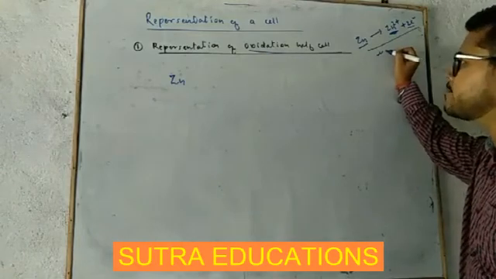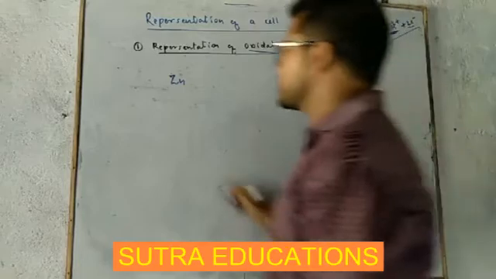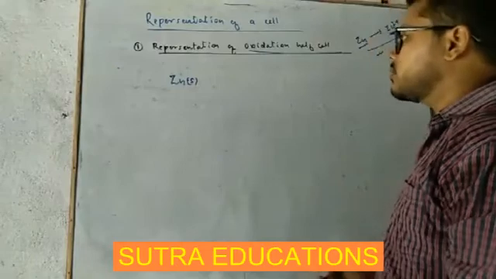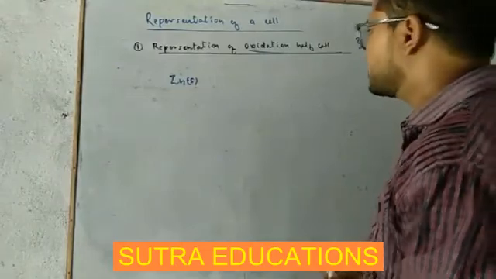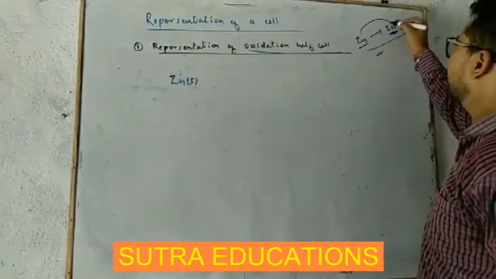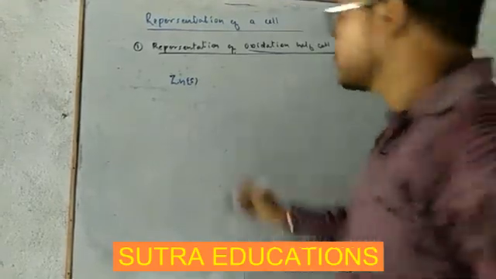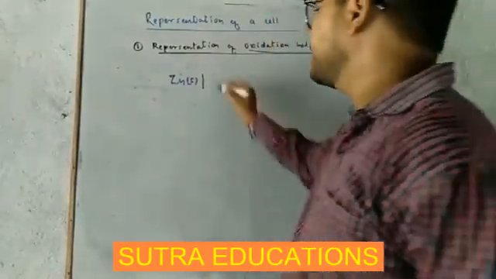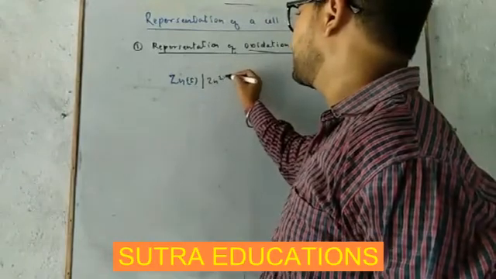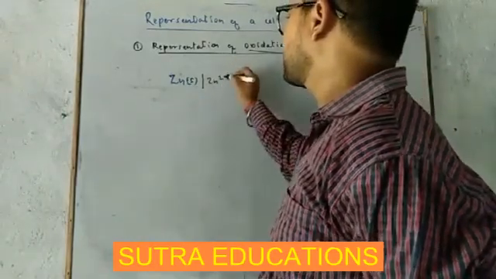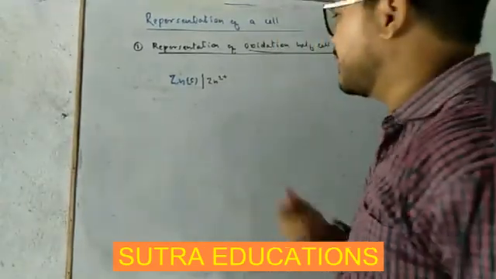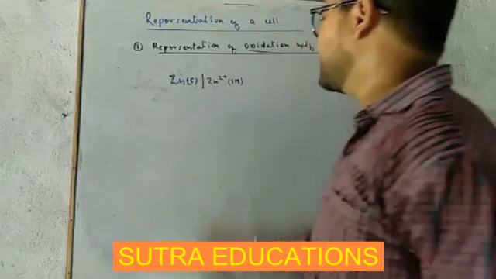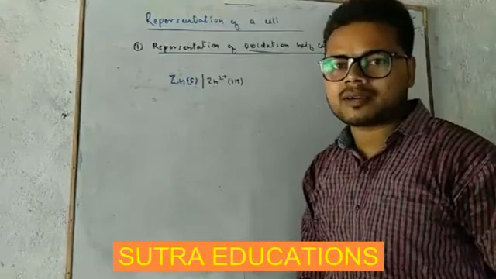Okay, so how to write it? Initially it is zinc. Zinc means it is in solid form. Initially it is zinc solid, and it is converting from zinc to Zn2 plus. So we will separate it by a line and write here Zn2 plus. Suppose its concentration is given, then we will write the concentration. Suppose here 1 molar concentration is given for it, so we will write here 1 molar. Getting this or not? Very simple.